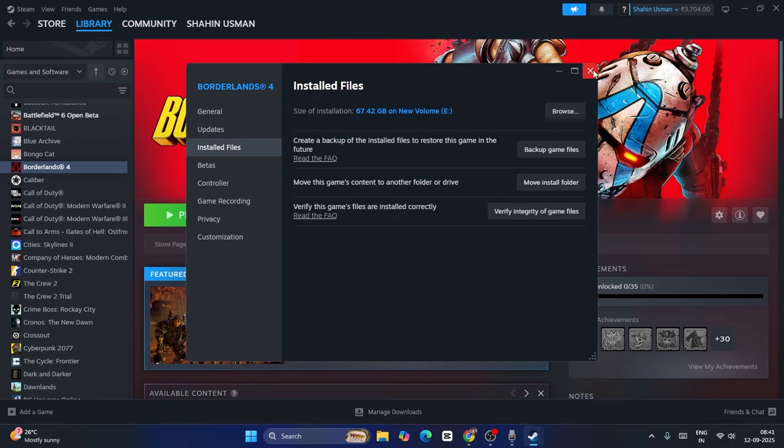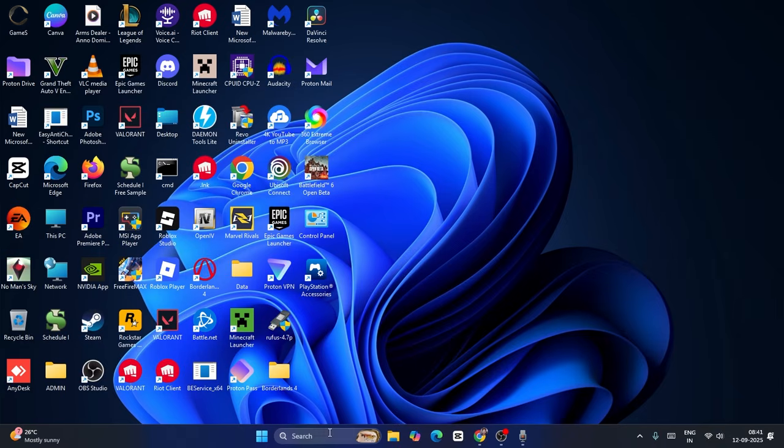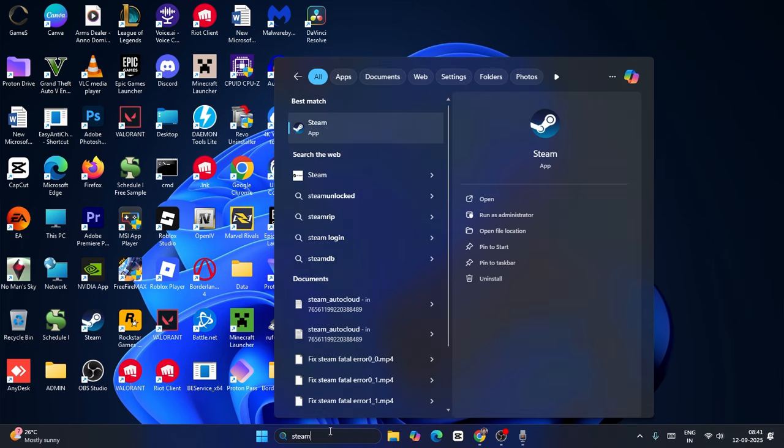This will take a lot of time. So I'm going to skip this and you can check with this one, and that might work in most cases. Next one is all about we need to run the Steam as an administrator. So just close everything here. Search for the Steam here.